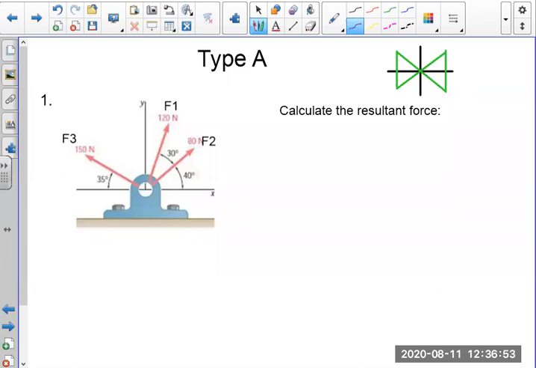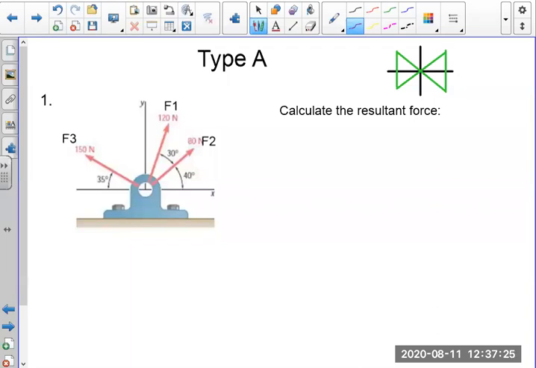Normally they can break the question up into parts. They can say work out the X and the Y component for each of these forces, or they can just say calculate the resultant force at the end. The main question that they can ask, after all, is to calculate the resultant force. Now, when you get a type A sum like this, where the object is standing on a surface and they want you to work out the resultant force, you start with the first one.